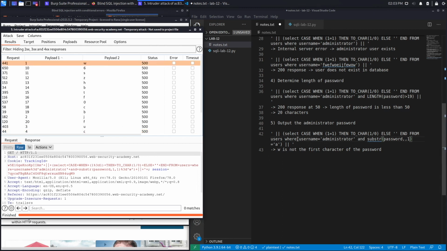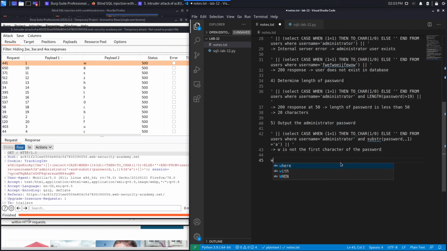So over here, starting with 1, we've got a W, which we already found when we were doing it manually in Repeater. And then at position 10, so I'm just going to put a few spaces over here. At position 10, it was 6, and then position 11, it was S, and so on.